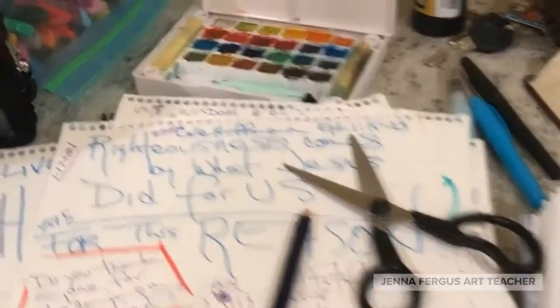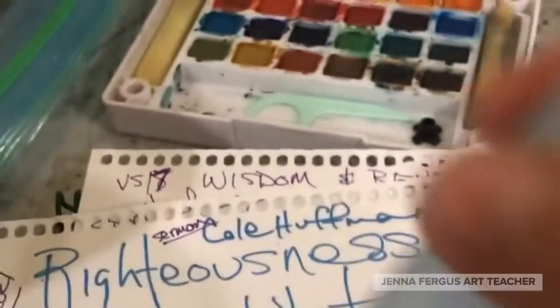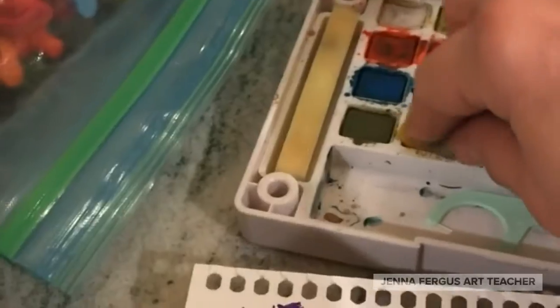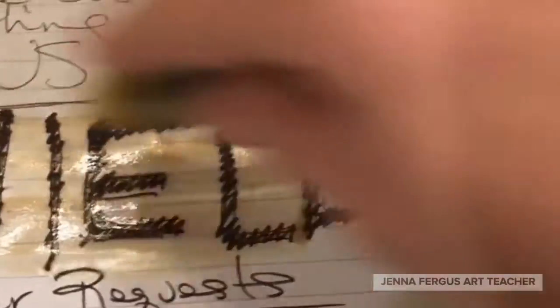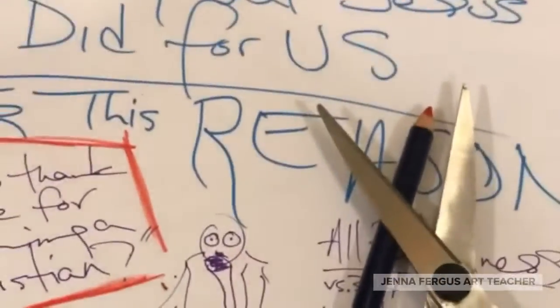So this is my setup. I have a little watercolor set here. I've got my little packet of supplies and a little thing of water. I should have some other brushes, but I don't. Here's this handy-dandy watercolor pen that you can fill up. I can just take these sponges and wet them, then make a color of watercolor and just dab it on this other paper — it's not going to work as well on this paper. And you can see my ink is kind of getting jacked up. I also have a pair of scissors so that I can cut these words out and then place them into my other sketchbook.